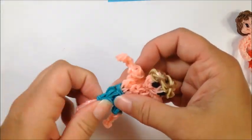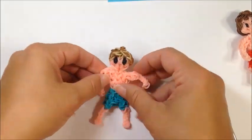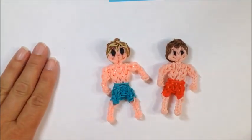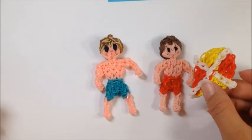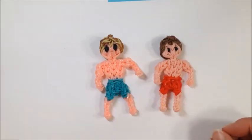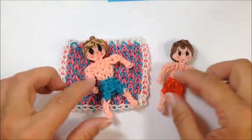And here we've got our wonderful dad, our beach dad, muscle bound. He looks a lot more muscular than the first one. Our muscle bound dad, Bob, Beach Bob. And he is ready to go on the beach. And he's going to be flying a kite. I made a kite for Bob, where he can sit in the beach chair, he can hang out on the beach blanket with his Barbie mom. Lots of things that Bob can do.